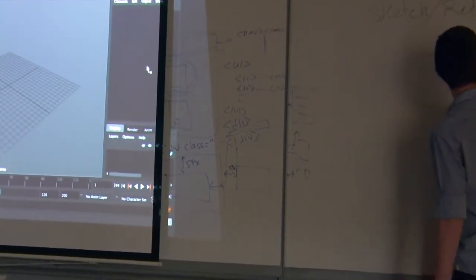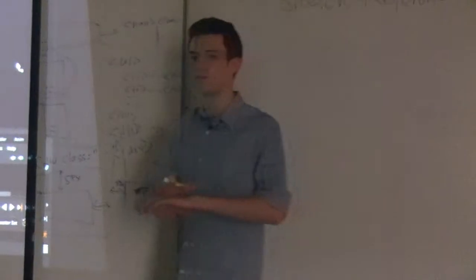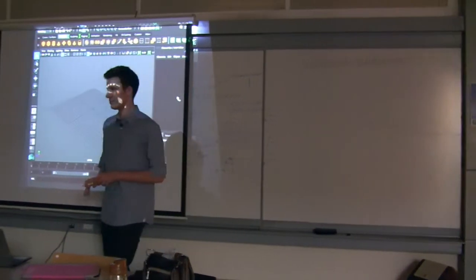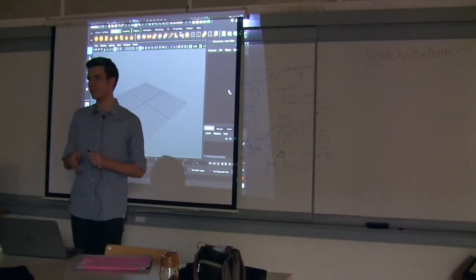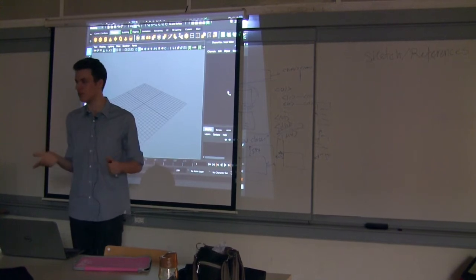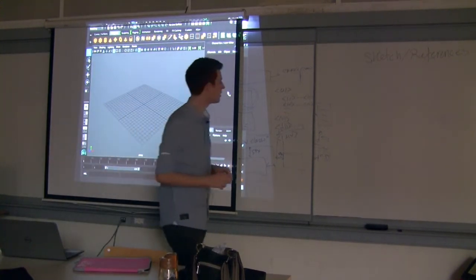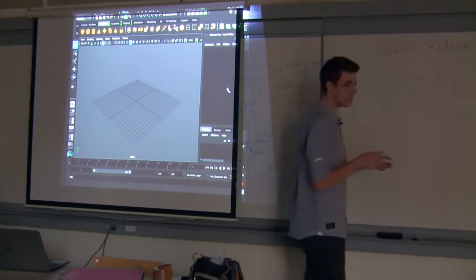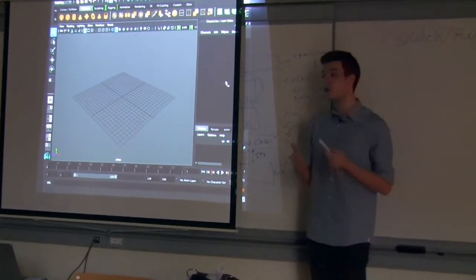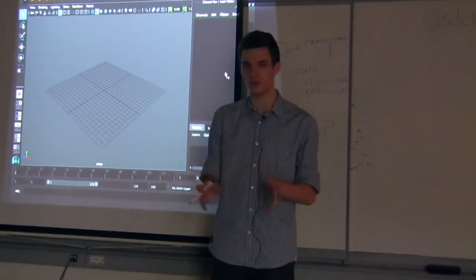Trust me, if you miss this step, your model will never, ever look good. Unless you have tons of practice, but even then it's not going to be as realistic as you want it to be. You need to either have a concept artist, or you yourself sketch what you want to create.